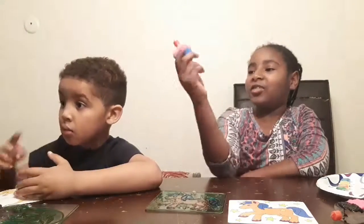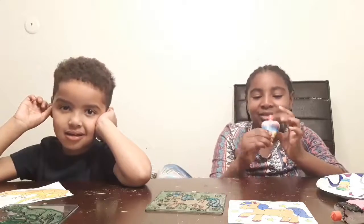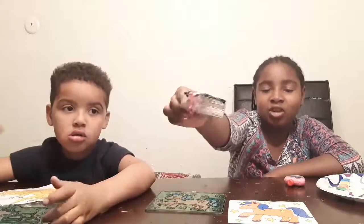Super good. Mommy, can you turn out the lights and see if this glows? So I guess one of them is supposed to glow, but it doesn't really. Looks like the pink one glows. Yeah, the pink one glows. Yay! I thought none of them were gonna glow, and the pink one actually did. So yeah, once this dries, I'm gonna put some lotion in there.